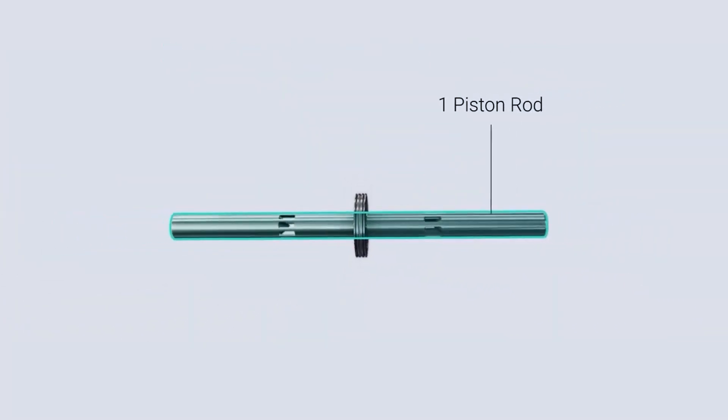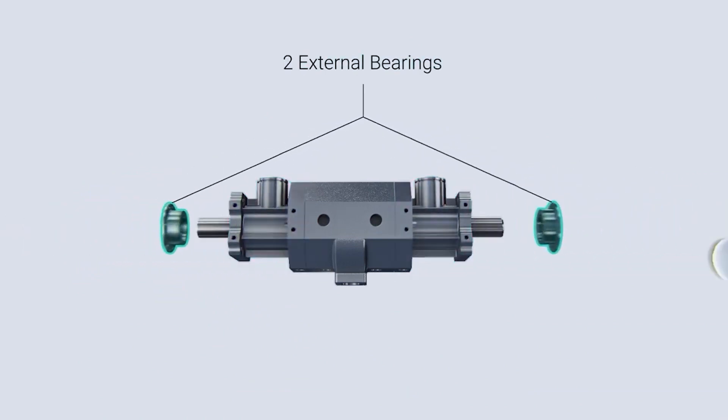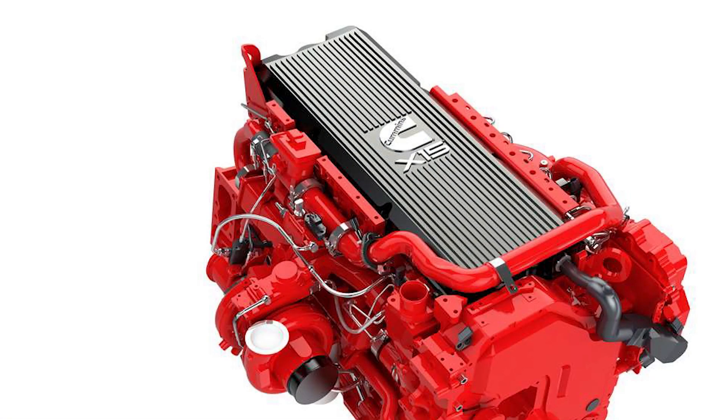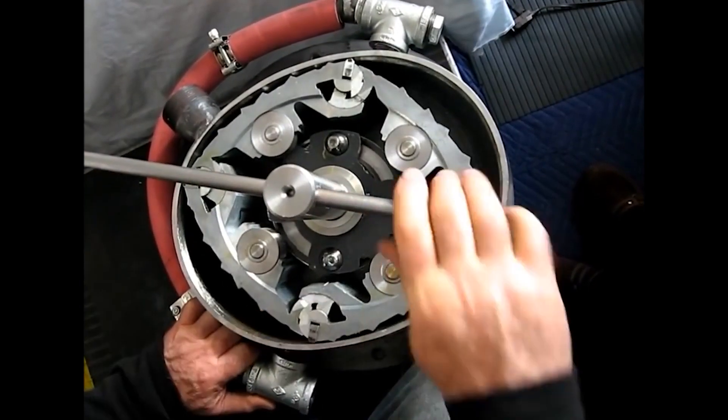On this channel we have taken a look at a whole lot of weird and wonderful engines, from a tiny 10 kilogram free piston engine all the way to a 15 litre hydrogen powered Cummins truck engine. It's fair to say we have seen some interesting stuff. Well today is no different — today we are taking a look at the quasi turbine rotary engine.